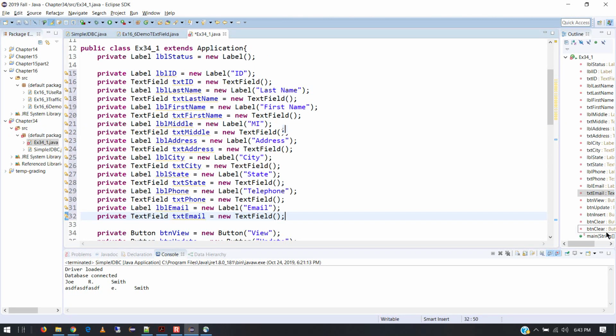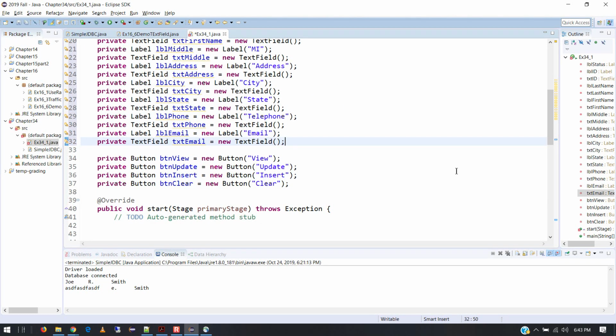But those are all globals. The reason we leave them as globals is this, folks. We are going to write methods outside the stage that are going to interact with these fields. So I don't want them inside the stage in order to do the work. To me, it makes more sense to make them globals.